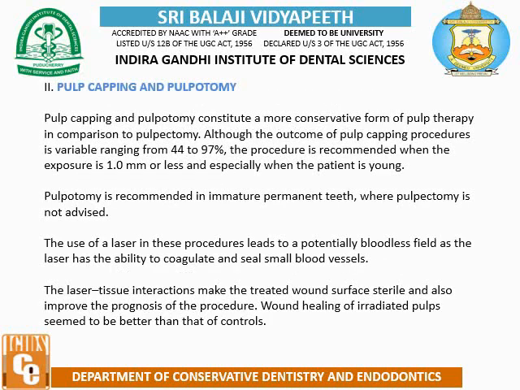Pulp capping and pulpotomy. Pulp capping and pulpotomy constitute a more conservative form of pulp therapy in comparison to pulpectomy. Although the outcome of pulp capping procedure is variable, ranging from 44 to 97%, the procedure is recommended when the exposure is 1 millimeter or less, or especially when the patient is young. Pulpotomy is recommended in immature permanent teeth where pulpectomy is not advised.